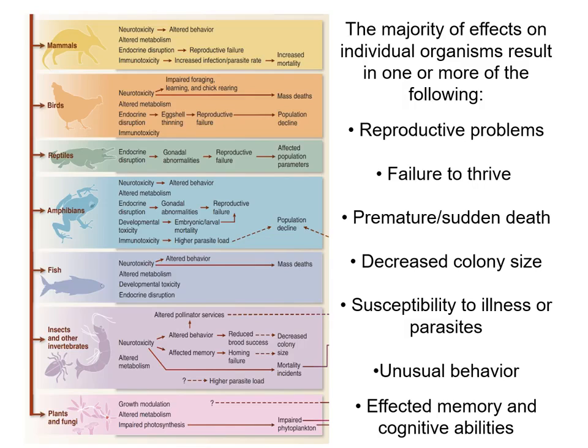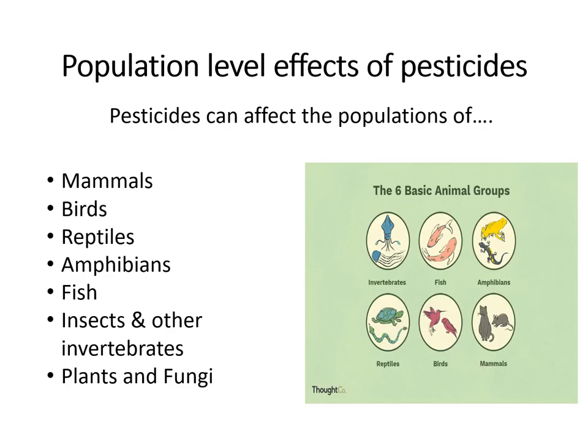In the graph to the left, you will see individual and specific effects on organisms. As stated in the previous slide, individuals in different groups are affected by pesticides. This ultimately leads to the entire population of these groups being affected in the future. Specifically, mammals, birds, reptiles, amphibians, fish, insects and other invertebrates, and plants and fungi are the groups mainly affected. All these groups are affected in different ways due to the ways the individuals in their population were previously affected. Although they are all affected differently, there is a common negative effect on each population.